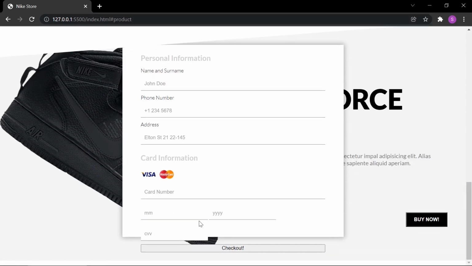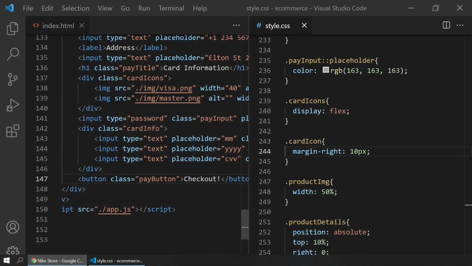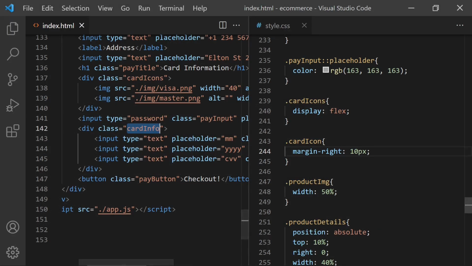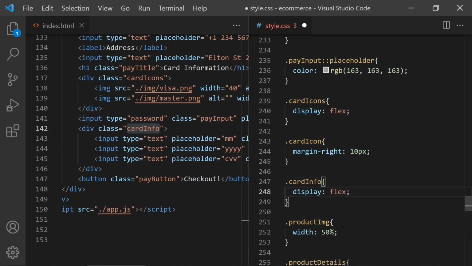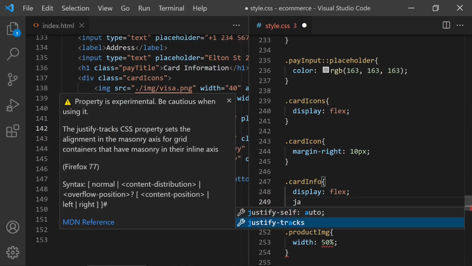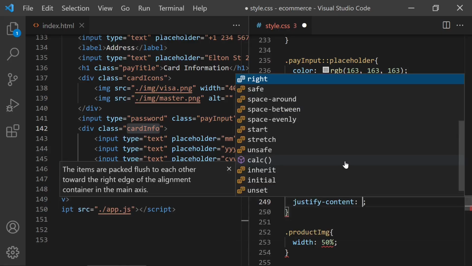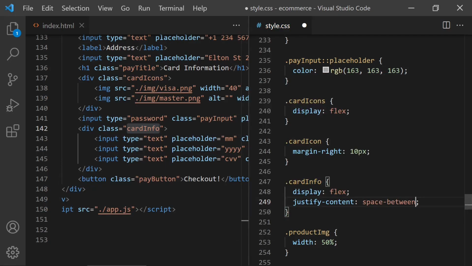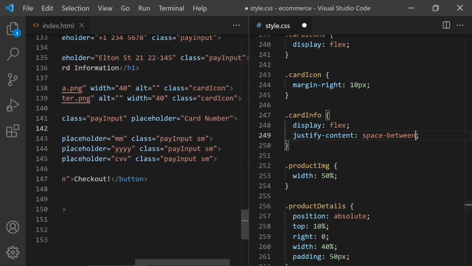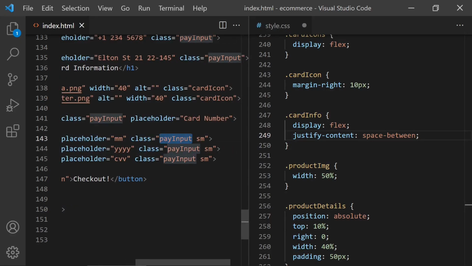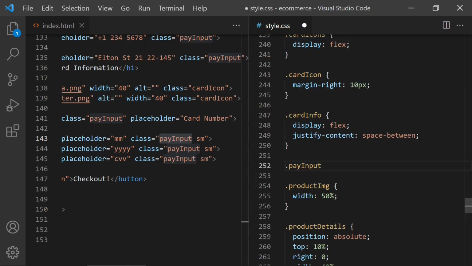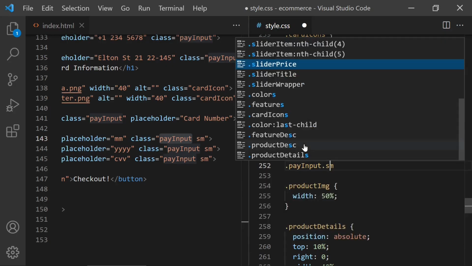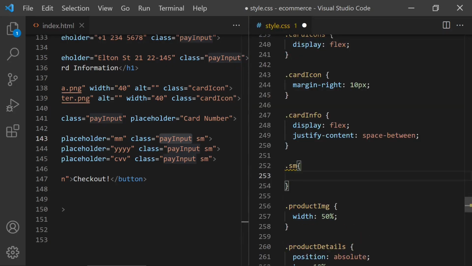And for this container, remember, it's cart info. I will say display flex again, and let's say justify content, space between, and I'm gonna choose this small inputs. You can use pay input and small, or directly you can use small. So I'm gonna say width 30%.